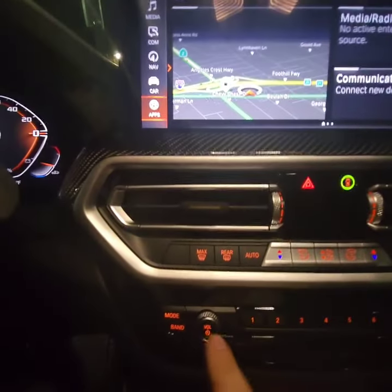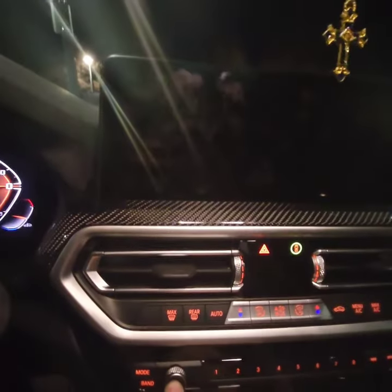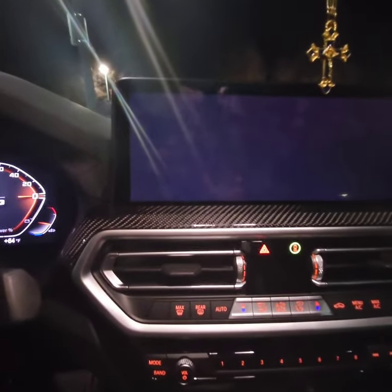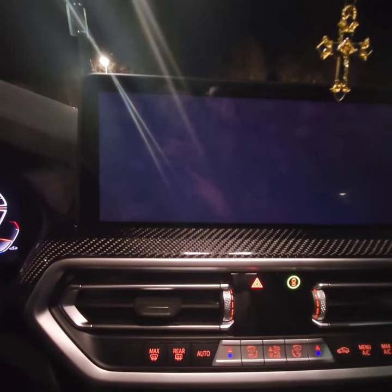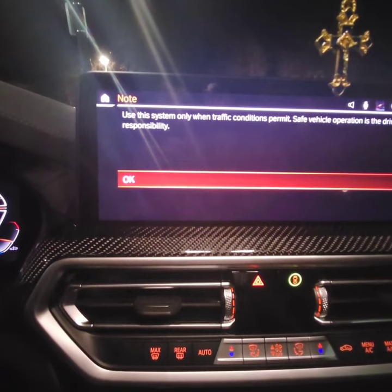So the first thing you've got to do is hold this button and wait until the screen turns black, okay? All right, as you can see, it turned black. We hold it for a couple seconds and then you let go. And then it's going to update right now. We're going to wait. And right now it's going to reset everything still.